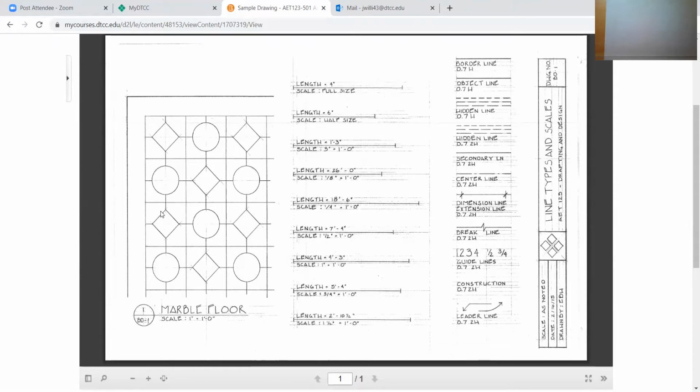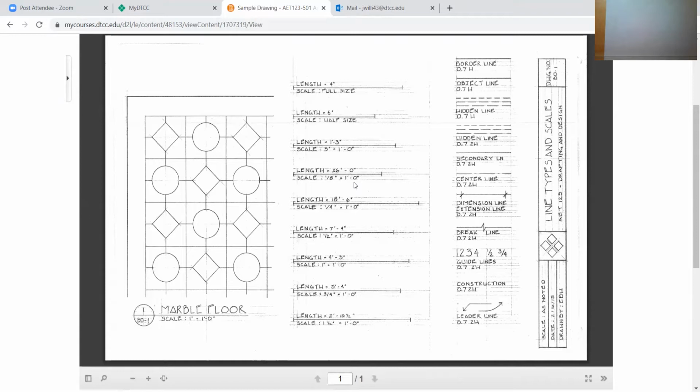In this exercise over here, we're going to be drawing a partial marble floor pattern, which is going to introduce you to using the circle template that we're going to use for the circles, and the 45-degree triangle that we need to use to draw these diamonds. Okay, so this is what your final drawing should look like.